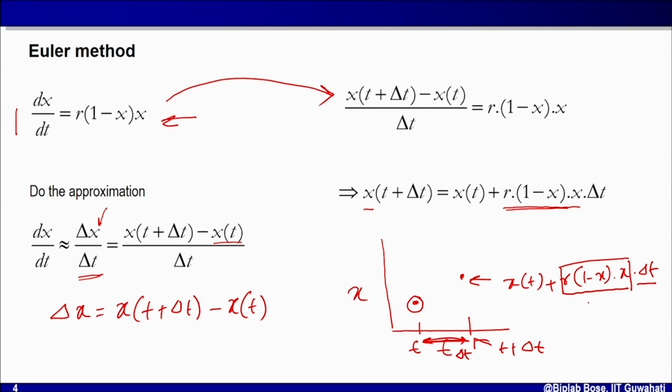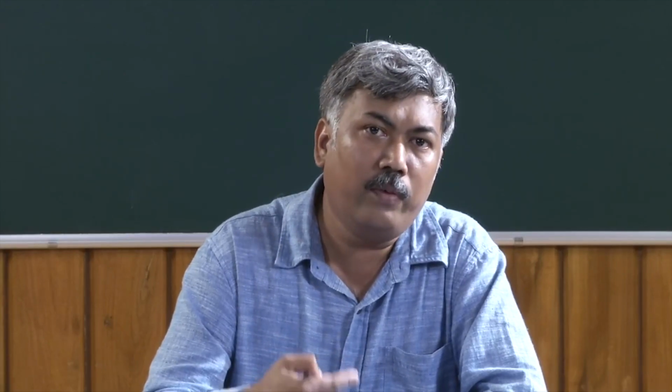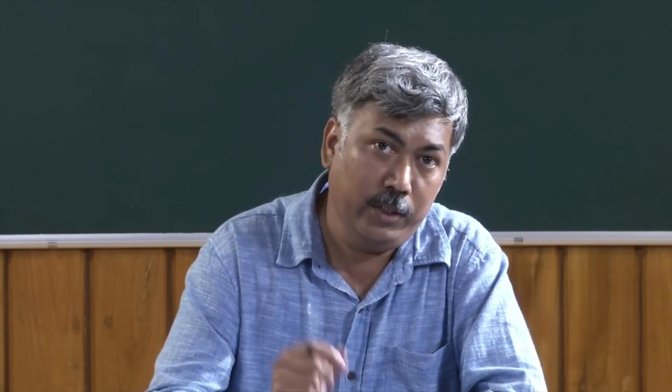So what is happening here? You start with t at a particular time, then you increment time by a small delta t, and then you calculate what will be the value of x at that t plus delta t. Once you have calculated this one, you can take another time step of delta t and again can calculate what will be the value of x at that. So in this iterative way, you can keep on going calculating value of x as I change the value of t with delta t. Now let us try this numerically.